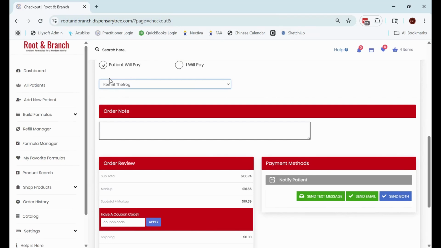But a lot of times, practitioners will submit formulas that they don't really expect that the patient's going to pay for or buy. And I would caution you against that. I think it ends up spamming people with information and cluttering their inboxes or text messages, which means when you do want them to actually buy something, they tend to miss it or ignore it. And it ends up cluttering up the admin section of our workflow as well with orders that are sort of lingering unpaid. So a strong recommendation that if you submit an order, it's with the expectation that the patient is going to buy that order within the next 10 days.